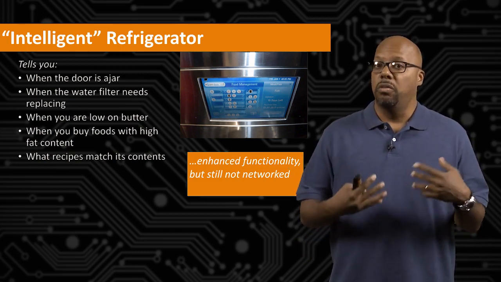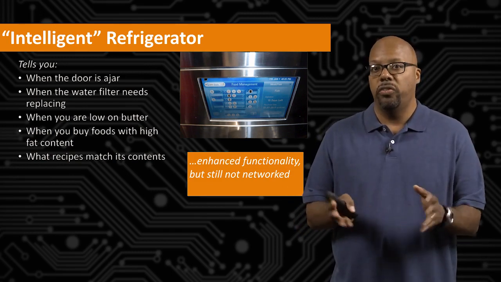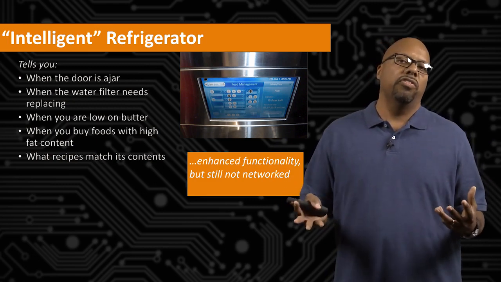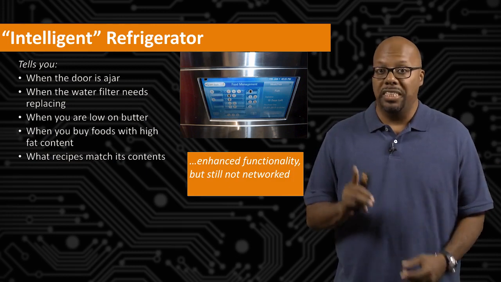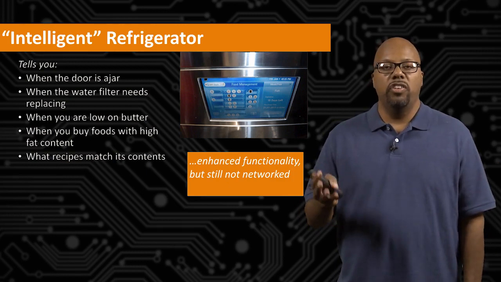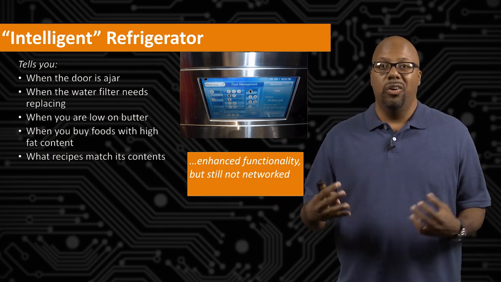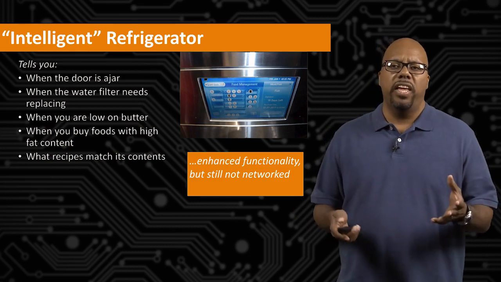Also sensors, like cameras maybe, weight sensors, door sensors to see if the door is open or closed, something like that. And using all that together, you can enhance the properties of the refrigerator. So now this refrigerator does a lot more than what it used to do. But it's still very easy to use, right? You don't have to do anything complicated. It tells you, door is ajar, something like that. It's not extra work for you, no learning curve. So you might call that an intelligent refrigerator.